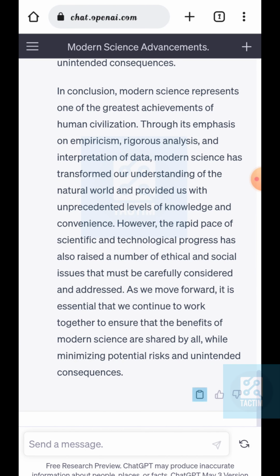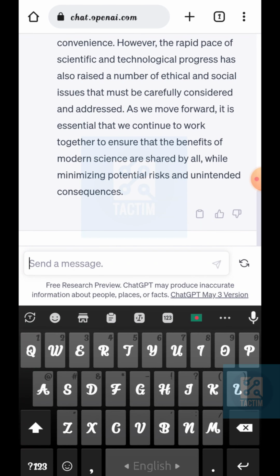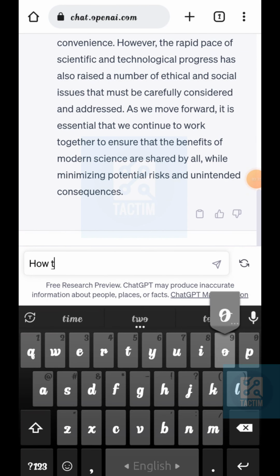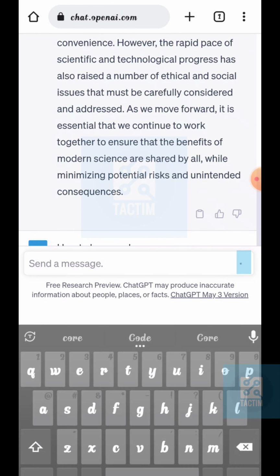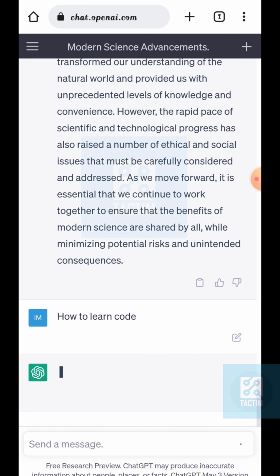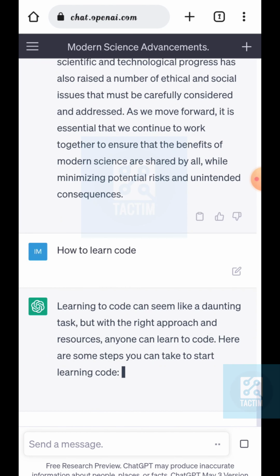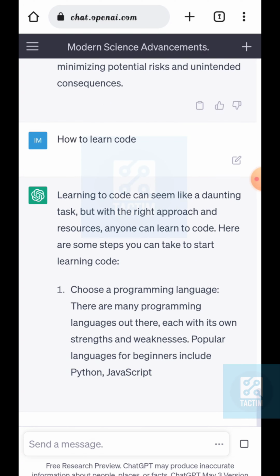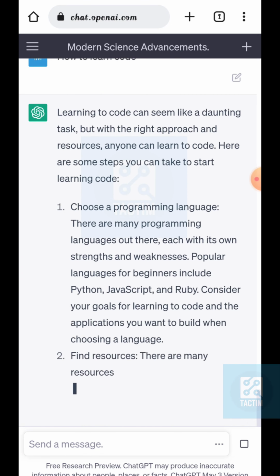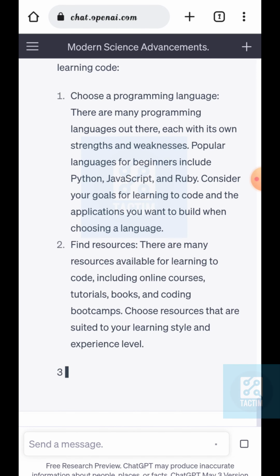You can just simply click on this icon here and it will be copied to your clipboard. You can also search for anything, just like how to learn code, and it will guide you. You can just simply go with this process.